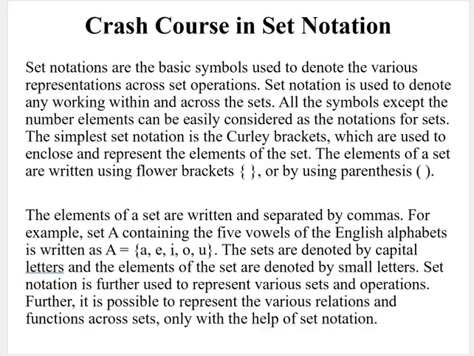So we will go through how set notation works really quickly, just so you have an idea of what you're going to see. But sets are usually given capital letter names. So in this example here, I have the set of vowels in the English alphabet, A, E, I, O, U. So notice the flower brackets, and then each element has a comma after it to denote that they are very separate elements. So capital letters for these set names, we called that A. You could have called it capital letter V for vowels. It doesn't matter how you name it. And then each of the elements are contained in the flower brackets.